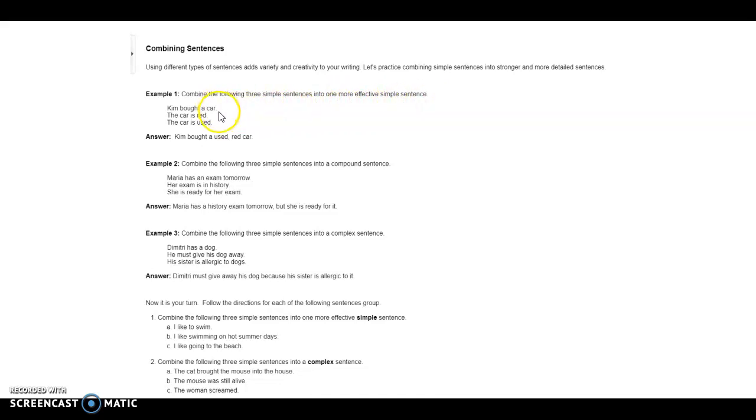So you can take these 3 basic sentences and condense them into one simple sentence that's better, that's got more detail. Okay? You can take these 3 simple sentences and turn them into a more specific, better written compound sentence. So not only are we condensing and writing sentences that are less wordy, that don't repeat the same ideas and don't have needless words, but we're also adding more variety into our sentences. So we're really improving our writing if we can turn 3 simple sentences into, for example, a compound sentence.